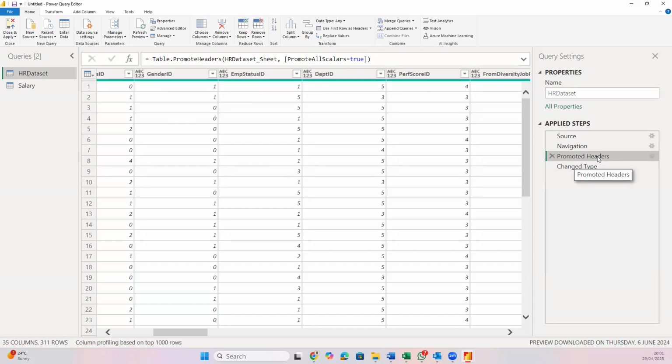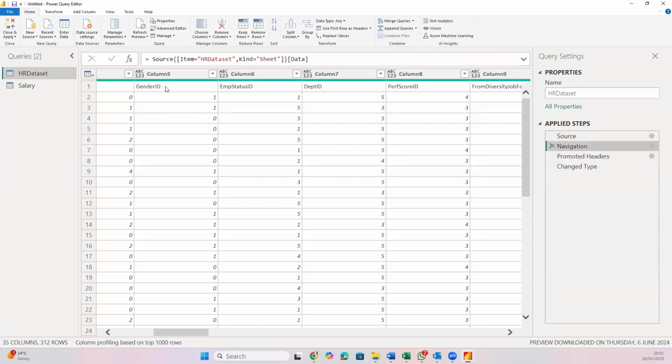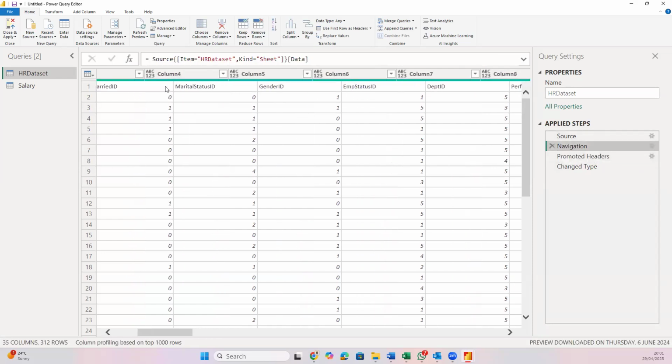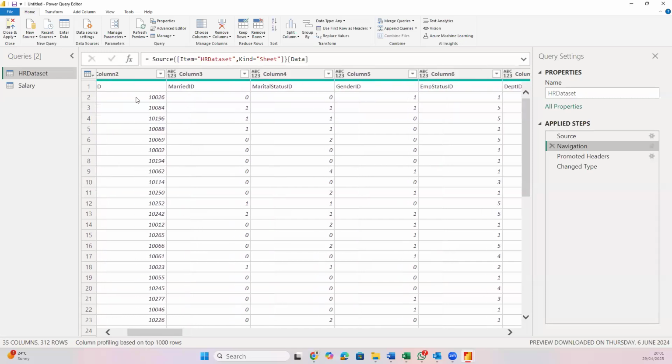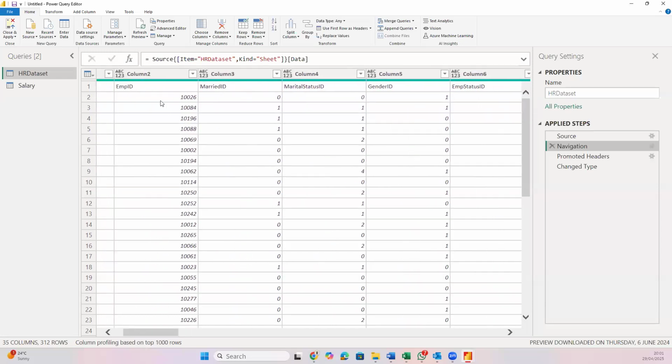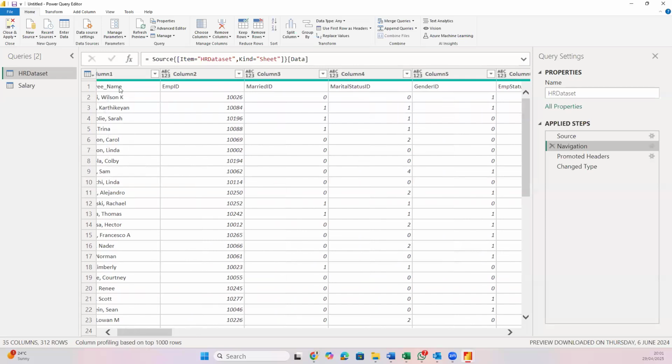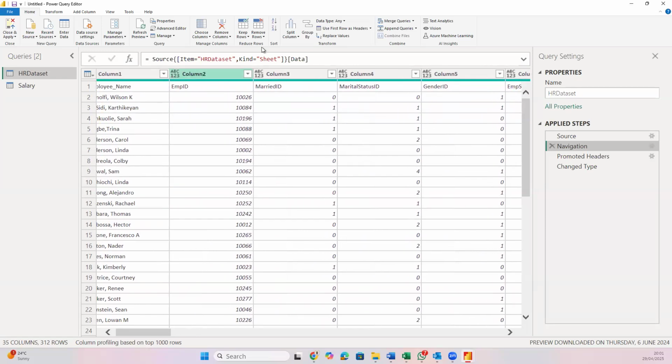I believe some people have encountered a similar thing: they loaded the data set, but the data appears like this. Instead of showing the first ID, ID 1026, the first row is showing the column names.